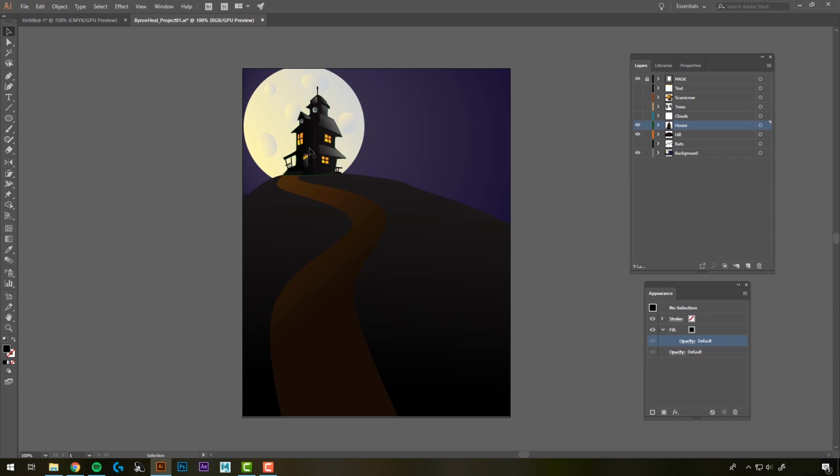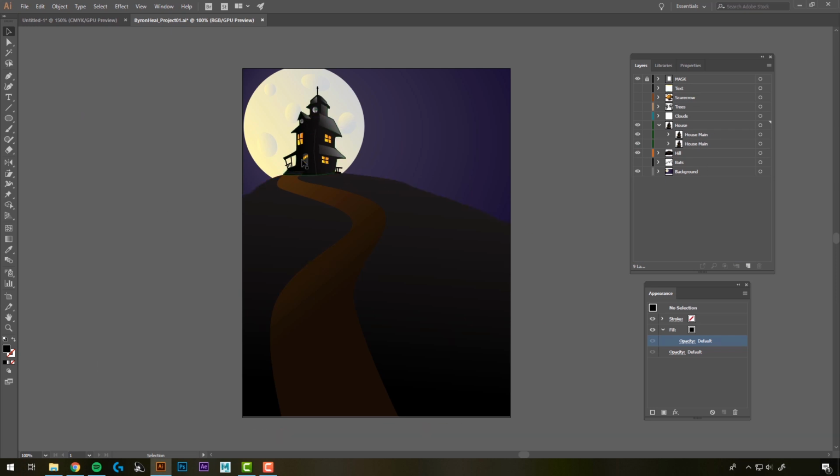Okay, so we're going to want to create a shadow for the house. So what I'm going to do is copy the house, I'll combine it all as one piece, and then change the color of that. So we'll come over to the house layer, I'll expand that. I have a sublayer with the house main. So I'm going to grab that and drag it to the layer panel. You'll see that little plus sign beside it, and then I hit that, and it's going to duplicate it.